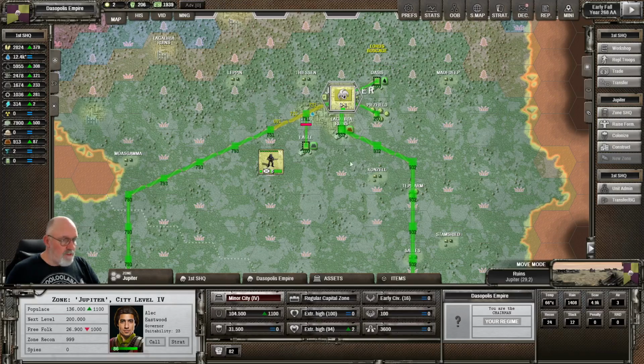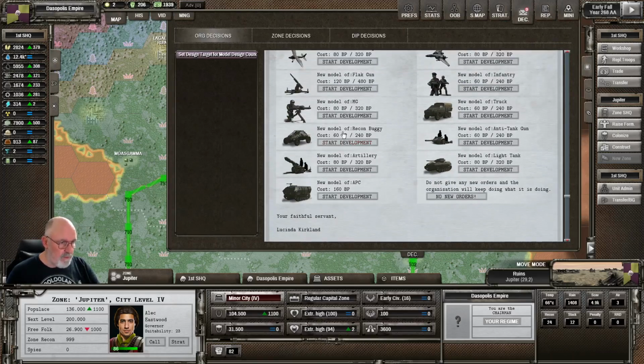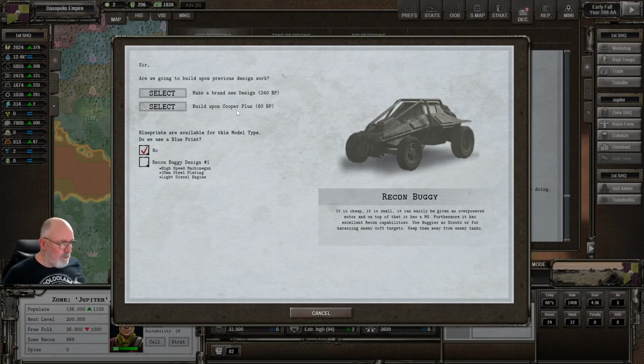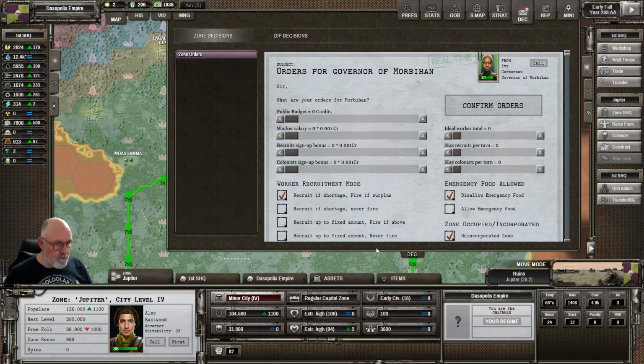map, and now we can go back and talk with our Model Design Council and tell them to build on top of the actual existing recon buggy. So we're going to build upon the Cooper Plus, but we're going to build this new design that we just created. So rather than construct it piecemeal here, we're just going to select it. Now, the reason I went with 25mm steel plating is that small arm fire can get through anything lower than 20mm or 25mm. So 25 protects it pretty well from most small arm fire. We'd be so much better protected with 25. So let's just build upon that one. So we'll select that one, and that's now going to be building a different sort of vehicle.